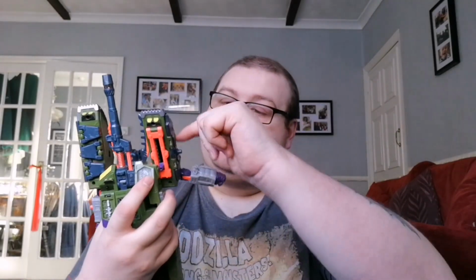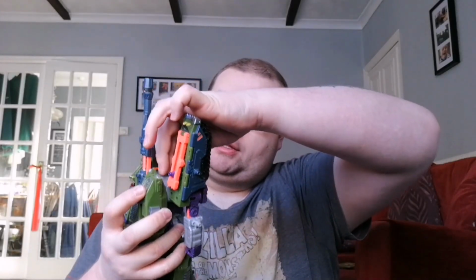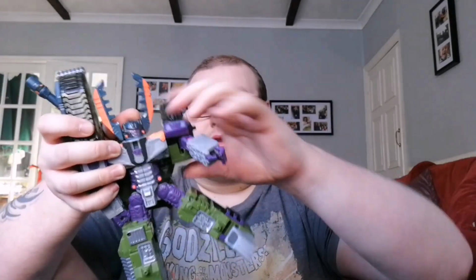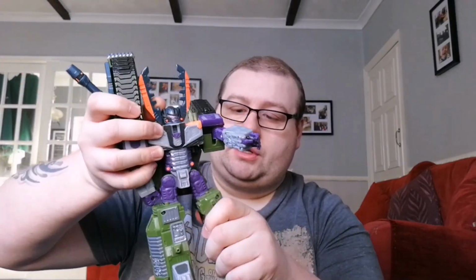Articulation in this mode, there we go. It does have nice ratchety joints there, and a nice quieter ratchet on the elbow. The hand swivels. The arm does actually come out to about that, but that's because it goes up into this bit here, so it's for transformation. The head moves like that. There is a 360 swivel of the abdomen. The legs can go out like that, again for transformation. They can't go forward and there's no knee.